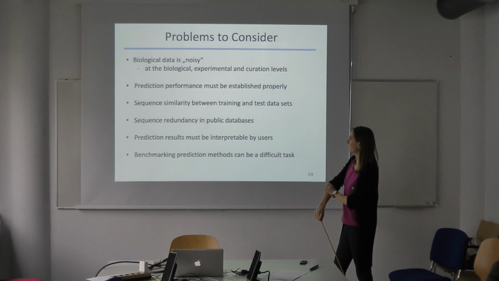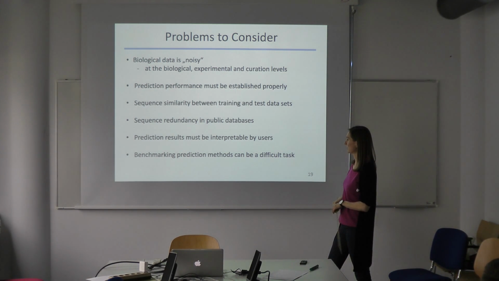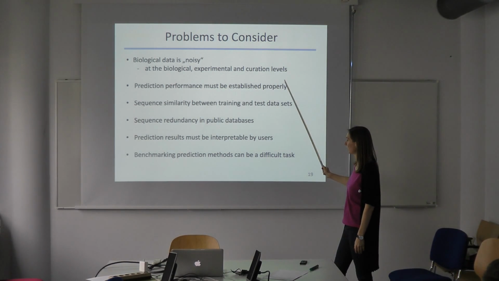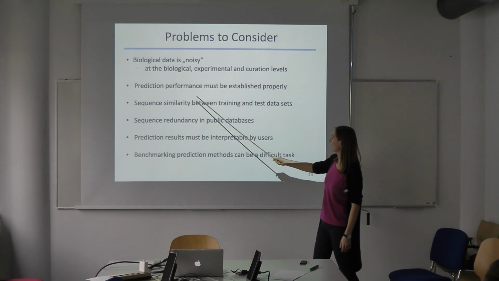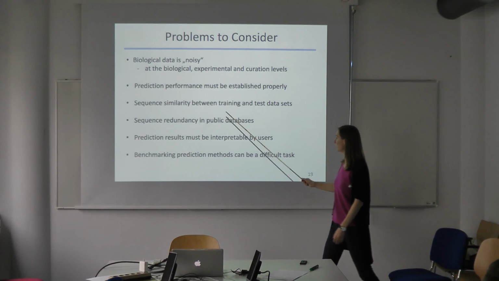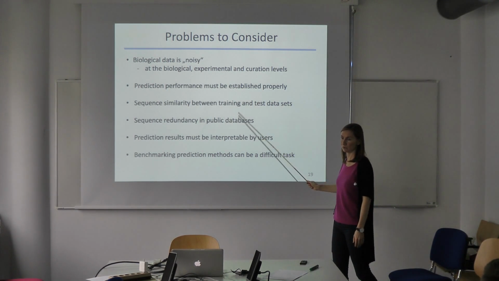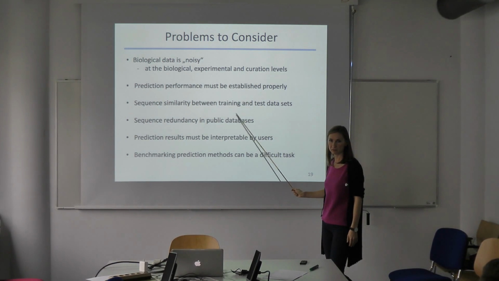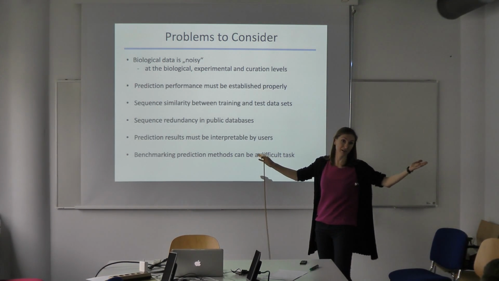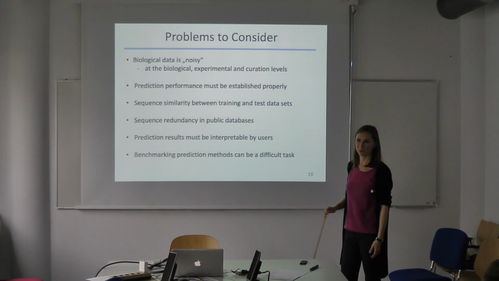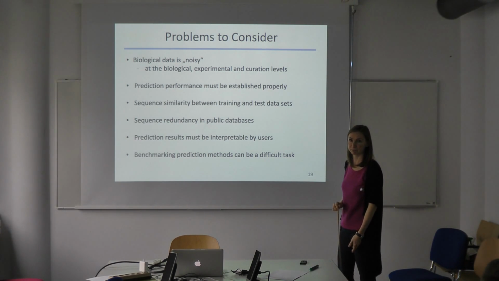Then, when you develop a method, you have to make sure that you assess the performance correctly and properly. That you eliminate sequence similarity between training and test. If you do not do that, then you will predict just what you are trained on. You will do 100% great, but if you apply your method to a new data set, you will fail, right?